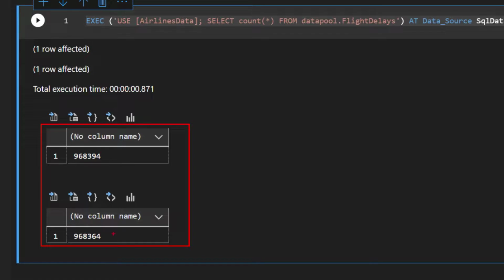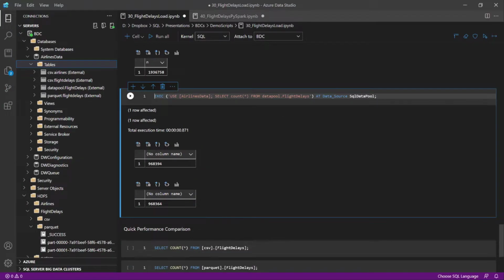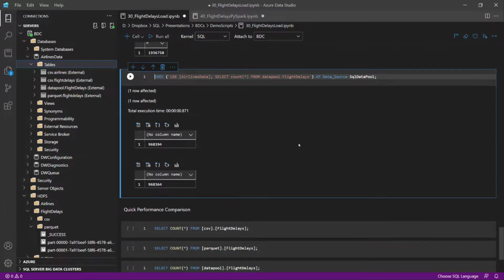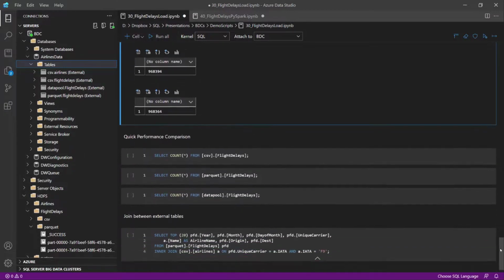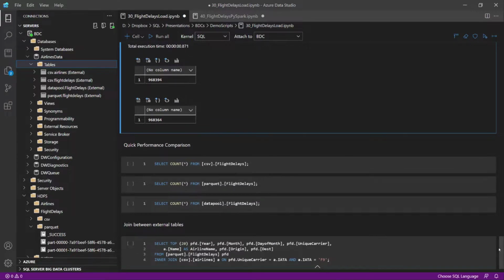Only 30 rows of difference between the two, so it's not quite row for row round robin. I'm sure it's done in some level of a batch, but a pretty small batch when we have two, and there's only 30 rows of difference between the two of them. So that's just showing you the data has been equally, or very roughly equally, distributed between the two nodes of the SQL data pool in my case. And again, if you had more members of the data pool, then you would have more distribution between all of them.